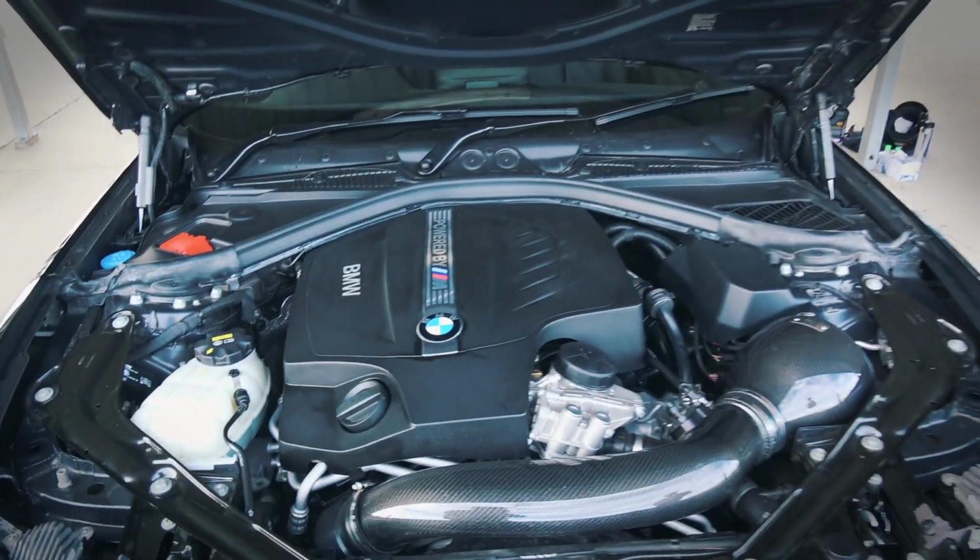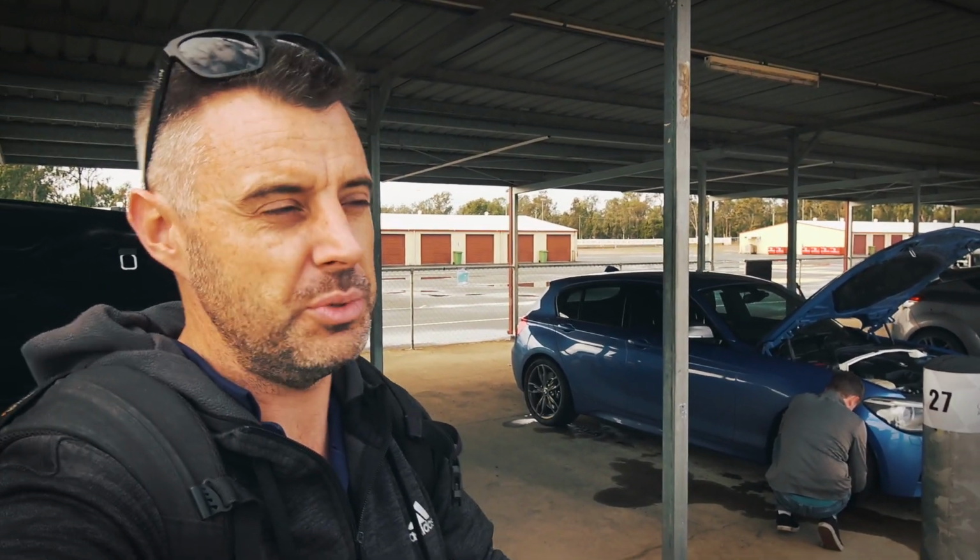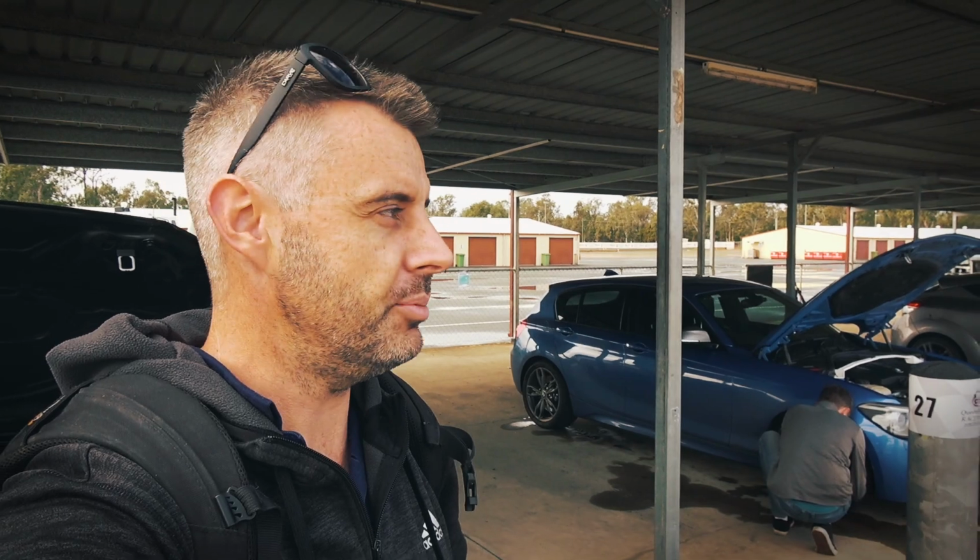So he's just done his first session. It wasn't a full caning, but what do you think of the Cup 2s in the wet? Not too bad. What tyre temps did you get up to this time? About 50 on the front and 30 on the rears. Now it looks like you were struggling for traction down the straight. The whole straight. Up to 160, 170, traction's kicking in, it's just lifting off the throttle. Could not come down. So, yeah, don't forget, we're on a wet surface. We're still drying out, but see how these Cup 2s go.